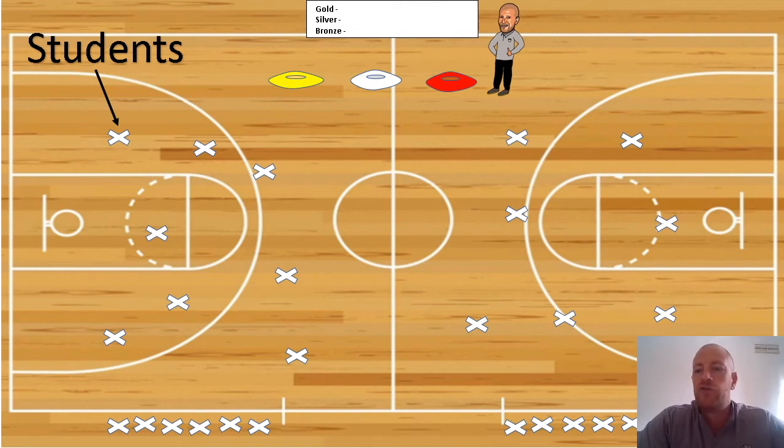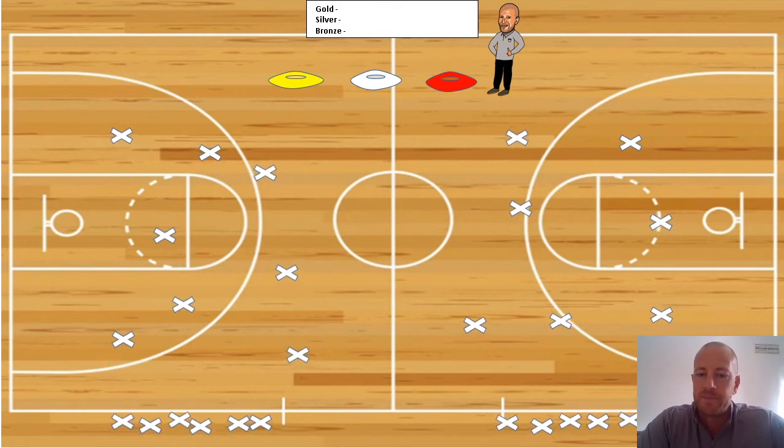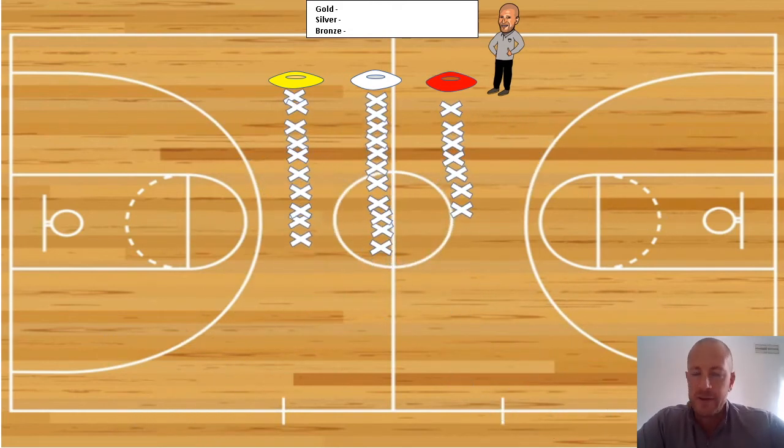And then when I call students in, they get into the routine and you train them up to sit by the cone that they currently self-assess themselves at, which will look a little bit like this. And then once they're in that position, you can see their self-assessment. You've also been doing your assessment throughout the lesson through observation, and you may see that there's some people that may need to justify their choice. It could be somebody that's been a bit overconfident, they've put themselves in the gold line, but you think, you might need to justify that.